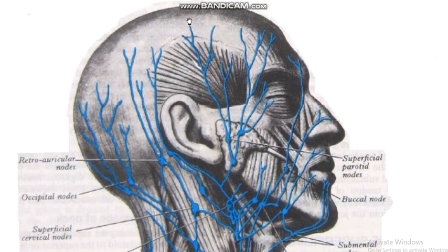So this segment is for the drainage into the pre-auricular or the parotid group of lymph nodes. And you can also make out that on the way some of these lymphatics are encountering also the buccal group of lymph nodes for the submandibular group and the superficial parotid nodes for this group. So this is for the parotid group of lymph nodes, this is for the submandibular group of lymph nodes, and this is for the submental group of lymph nodes. And behind over here, behind the auricle, you already know from the scalp, you have the lymphatic drainage into the post-auricular or mastoid group of lymph nodes and the occipital group of lymph nodes. That is enough for now.